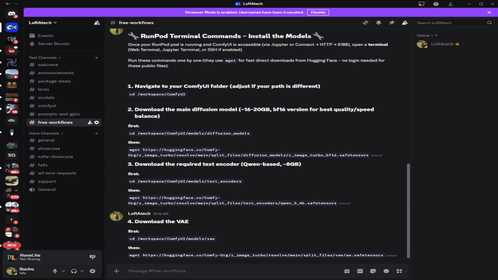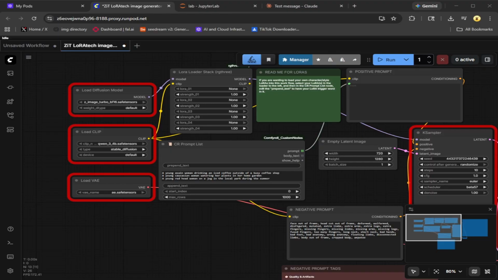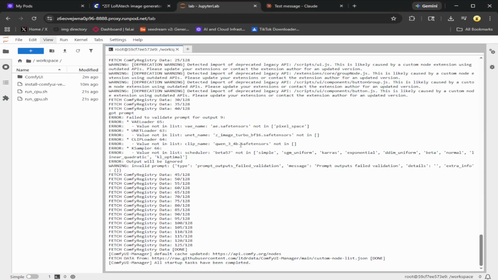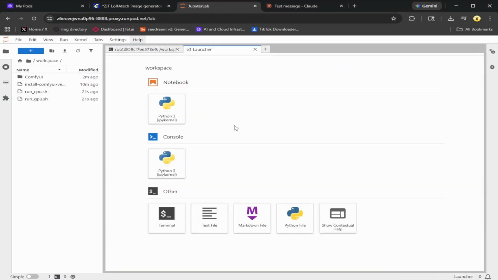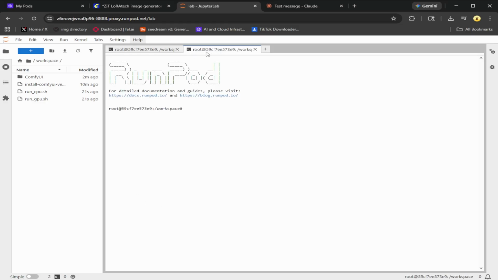So what we're going to do is copy the directory. We're going to change the directory. Go back here. We're going to open a new terminal in Jupyter Labs. So just click the plus up here in the tab, open a new terminal, and we are going to just copy and paste everything from the Discord right into here.